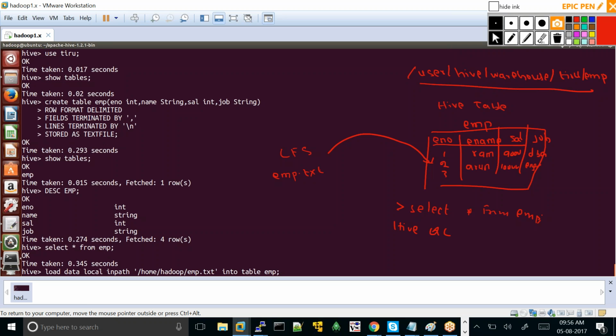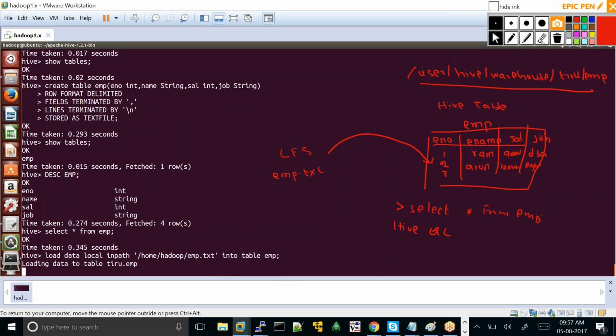Employee is the table name. Here the local keyword is mandatory if you have your data in a local path. If you don't specify local, if you simply specify load data inpath, it will look for the data from the HDFS.